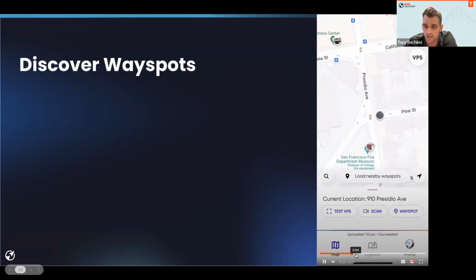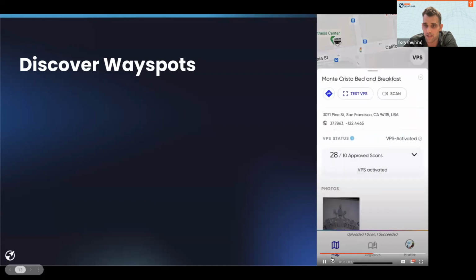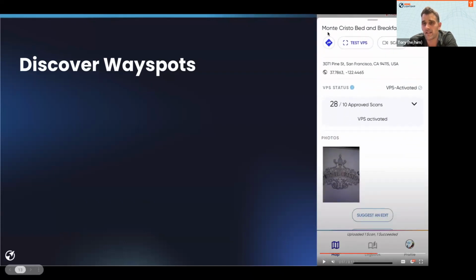So if I jump back just a couple slides to where I went to another way spot, this was the Monte Cristo bed and breakfast, which is actually nearby. You can see this one has enough scans already. This one has 28 out of 10. We recently lowered the number of required scans that we need to have at a location before we can activate it on VPS, to make this process a lot more straightforward.